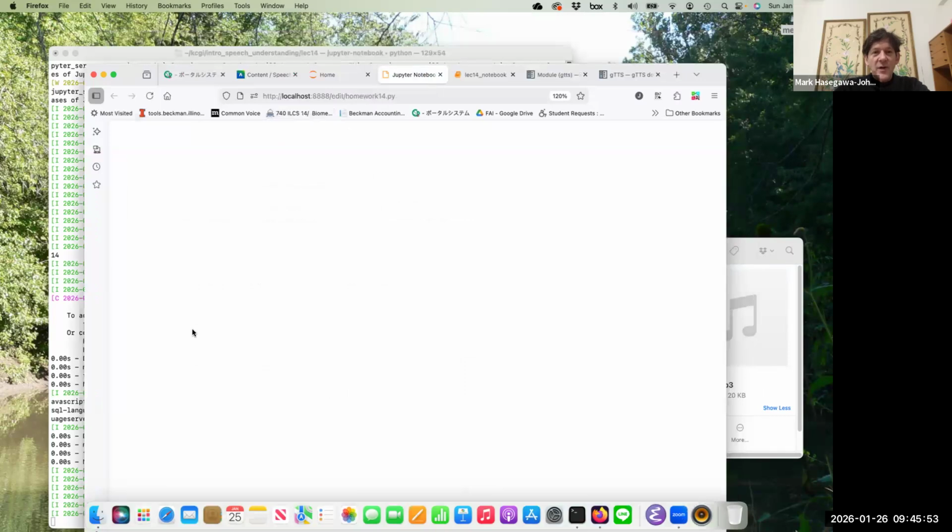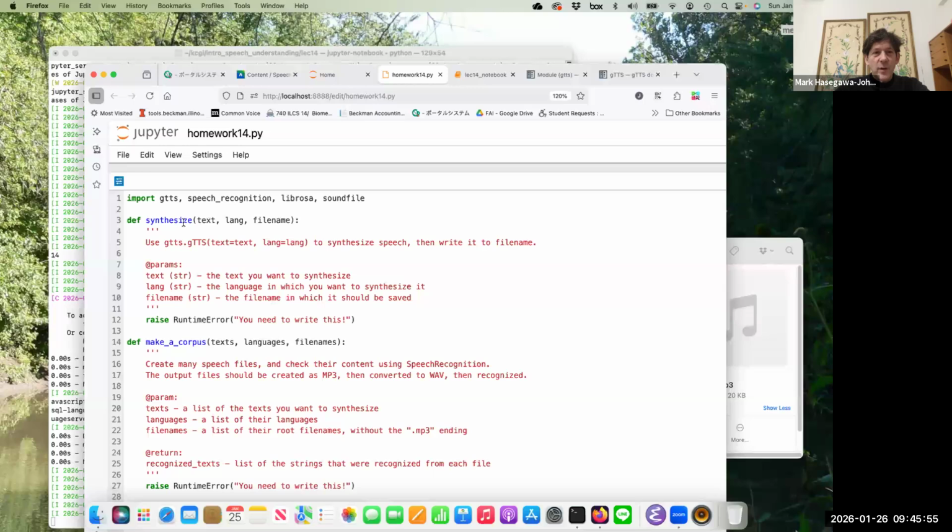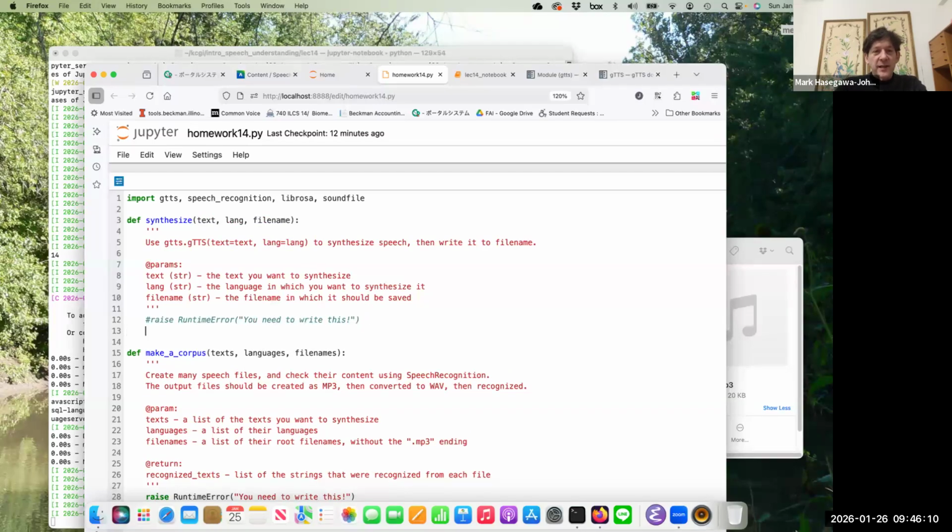For this week's homework, we're going to have two functions to write. One will be synthesize. Synthesize will take in a text and a language and a file name, and it will use GTTS to synthesize the speech and then write it to the file name. That's really just one line, right? And we don't return anything at all.